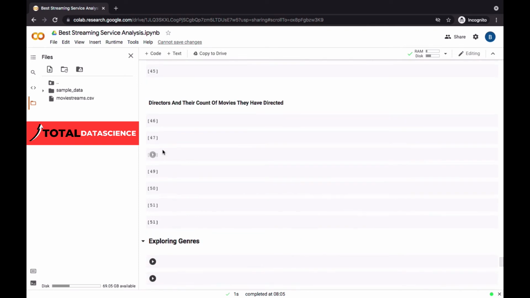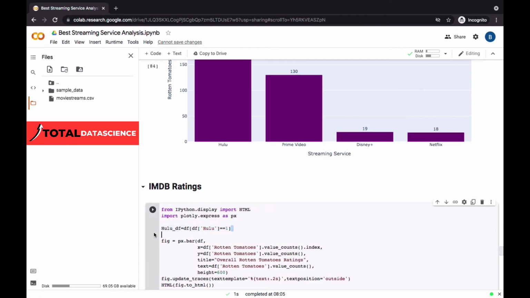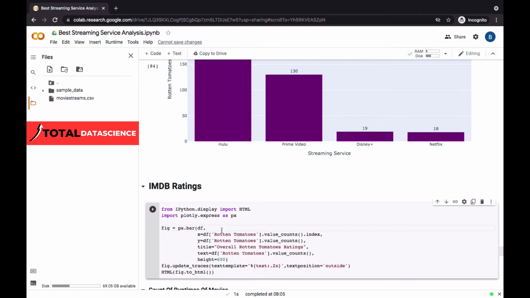Okay, so let's go down here. And the same way, I'm just going to take out this one because it's not necessary over here. And instead of Rotten Tomatoes, I'm going to select IMDb, so IMD with a small letter b.